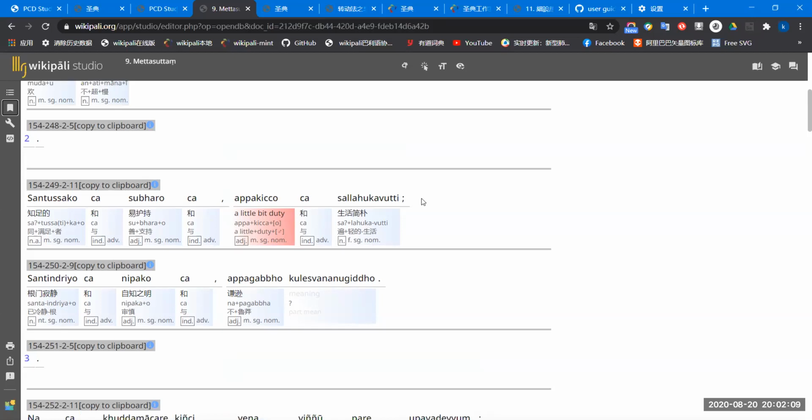Someone who knows the Pali language can edit it. If the dictionary is not saying something correctly and he recognizes it, he can edit that. Or if he's not sure, he can mark it in red. That's the first step.